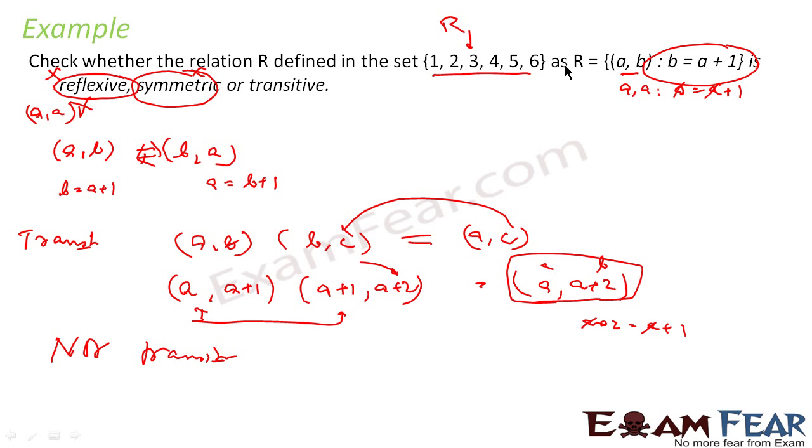So if you want, you can solve this question by finding the values of this relation set, but that is a little tedious process where you have to find the values. This is a little simpler one, where for reflexive I proved that A comma A is not a member of this. For symmetric I proved that if A, B is a member, B, A is not a member. For transitive I said that if A, B and B, C are members, then I use this formula B is equal to A plus 1, so instead of B I made A plus 1. Here C is equal to B plus 1, so C is nothing but this A plus 1 plus 1, A plus 2 I got. So I had to prove that this is not part of this set, and I proved that this is not part of this relation, so this is not transitive.